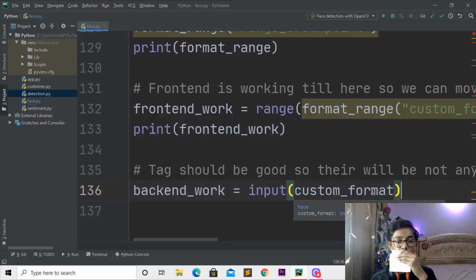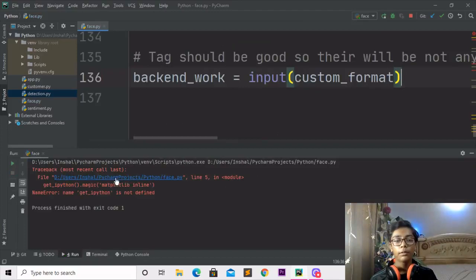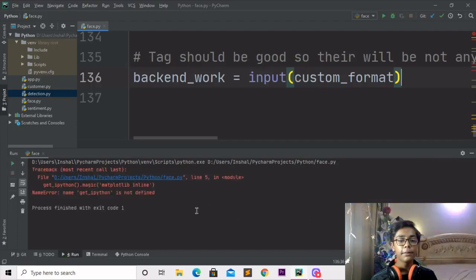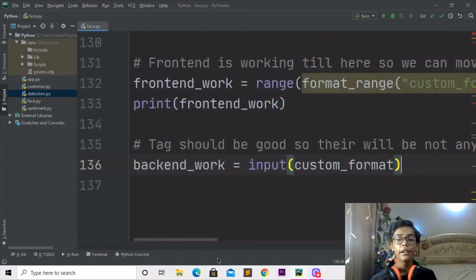Till here we are working, and now when you've done with that, you can go to run, and here I'll be running this file. You can see it is taking some time to run, because it is a really heavy file, so it will take some time. This error is not about anything. Like I told you yesterday, this is a bracket error, and nothing happens with a bracket error. So you can just move on and work with your things.